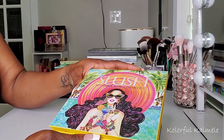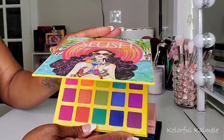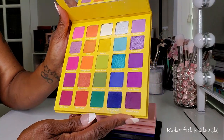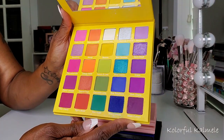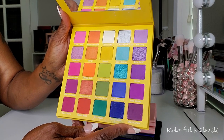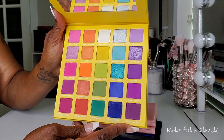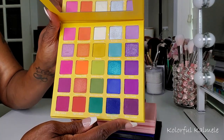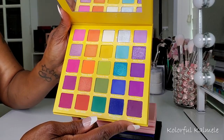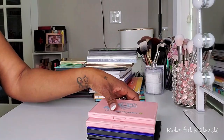Slush from September Rose. I guess I'm getting rid of probably both of my September Rose palettes. I think these are the only two palettes that I have from them. This one, I might end up putting this back. But quite honestly, when I used it, I wasn't that impressed with it, especially not compared to the colorful palettes I have now. This ain't nothing special to me. So yeah, she can go.